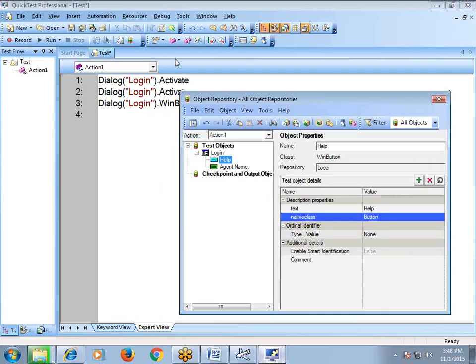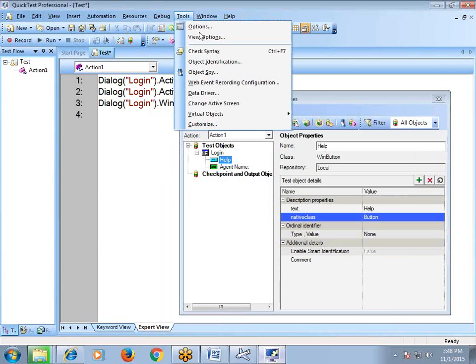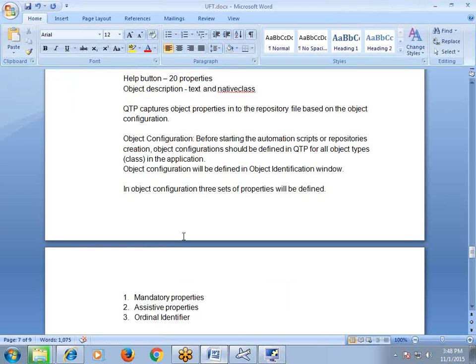To see that configuration, go to the Tools menu and select the Object Identification option. So we select Tools, then Object Identification.